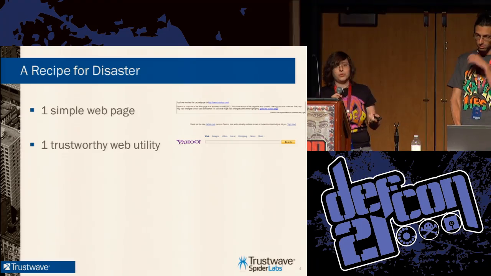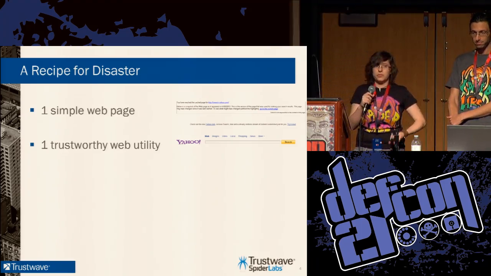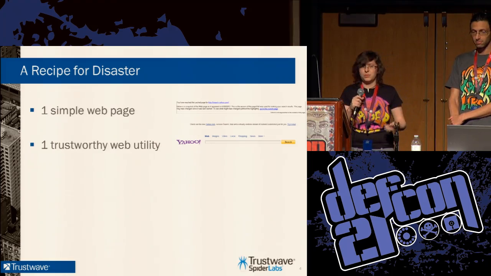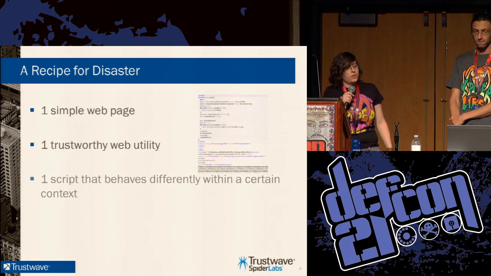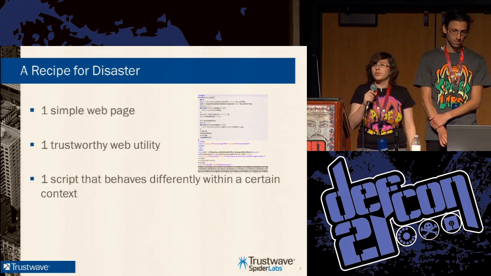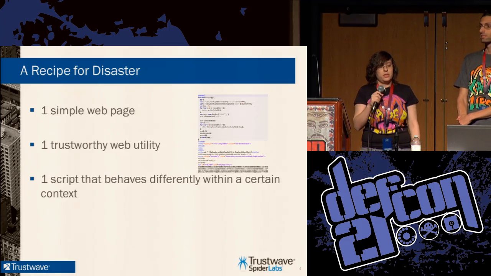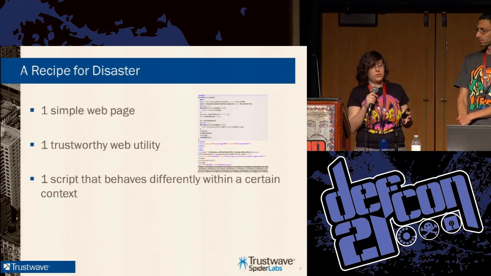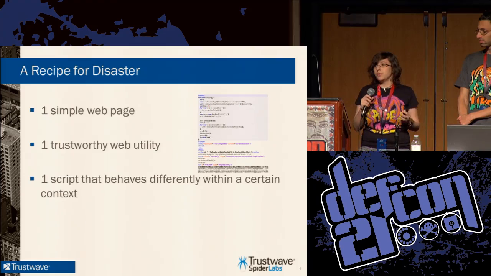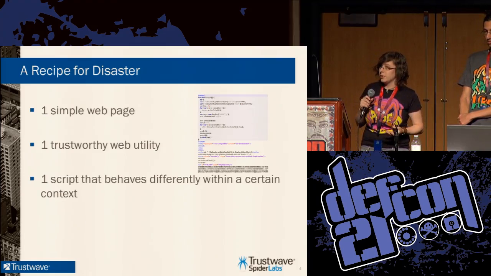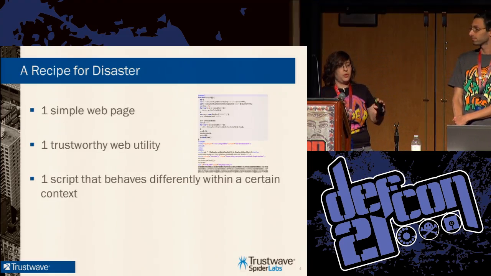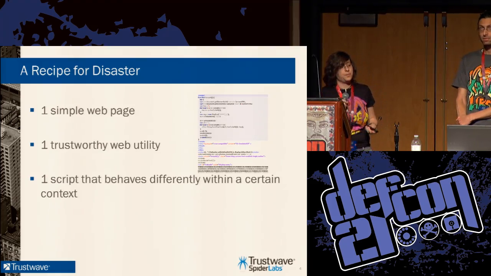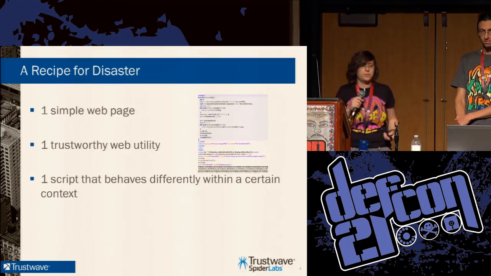For example, we're going to use the Yahoo cache service, and it doesn't really matter that it's Yahoo. Obviously, it could be Google, Bing, Yandex, Baidu, anything will do really. And the last thing we need is a script, JavaScript code, that's going to behave differently within a certain context. And really, this will be the core of the concept of RDI. This will be a script that represents the behavior Daniel described earlier. The kind of thing where this code will behave completely different when it's under the context of Yahoo's cache source. And we'll dig into the details of that in a bit.